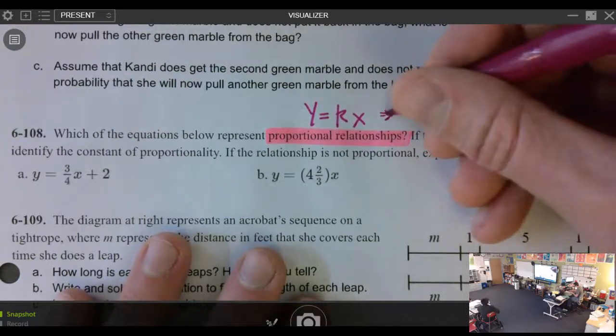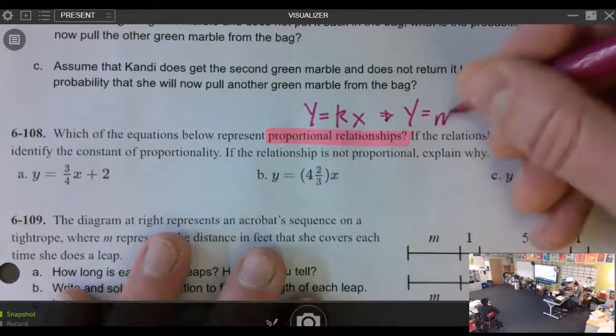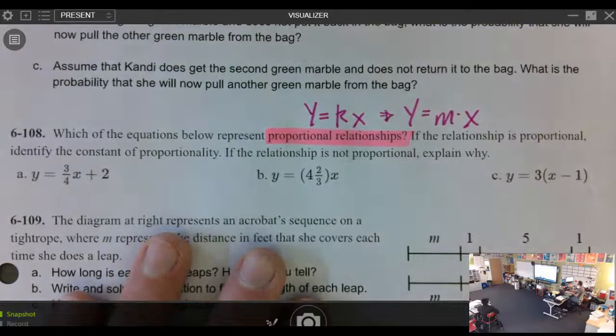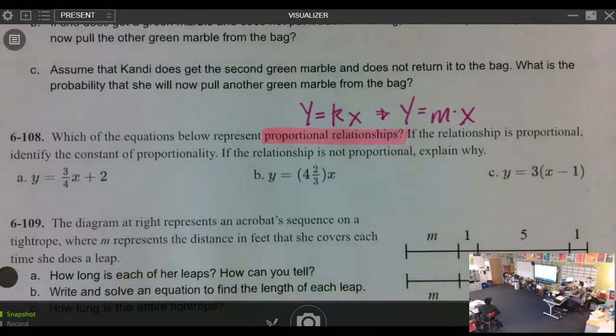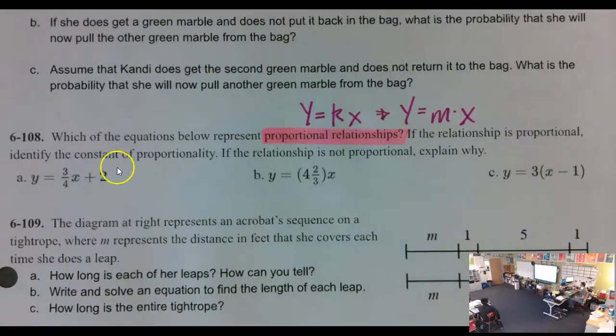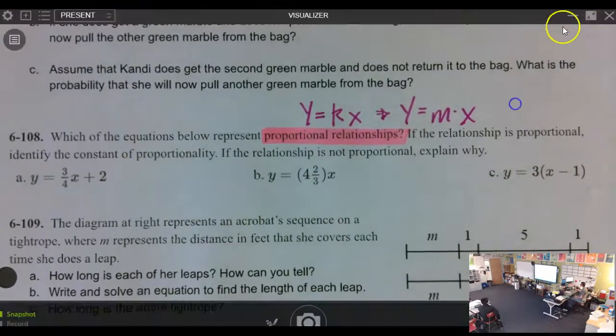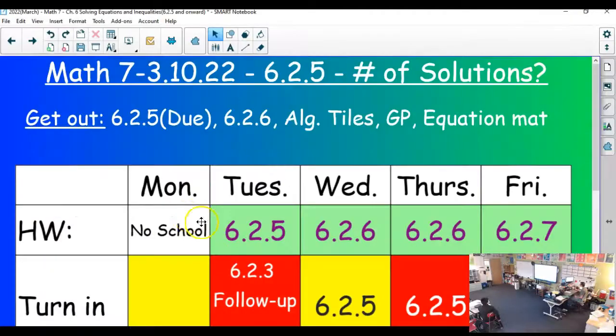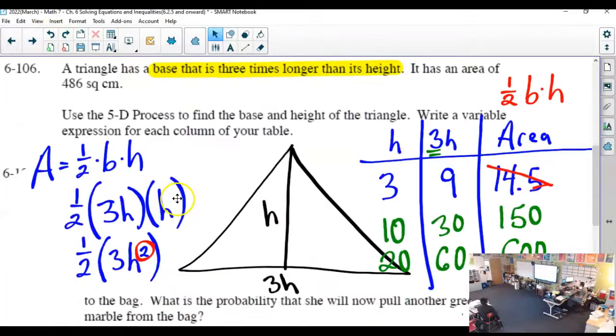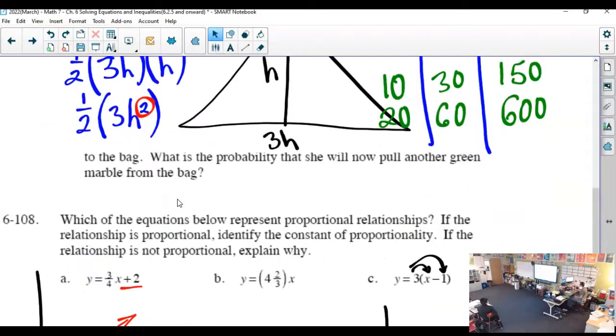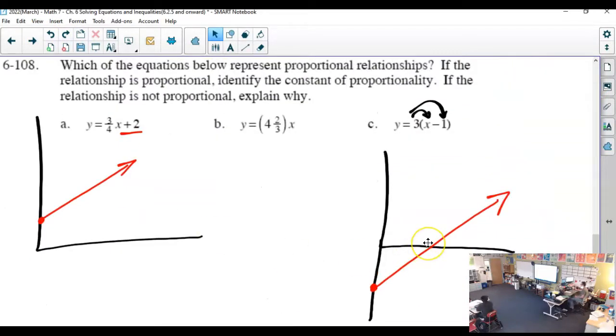Or we sometimes say y equals mx. But what that's really meaning is you can only have something multiplied by the x. If we add or subtract, it breaks it. It's no longer proportional because it wouldn't start at the y-intercept. So what I mean, because I actually have this ready to talk about, 108, we said, haha! See, it's ready for you.